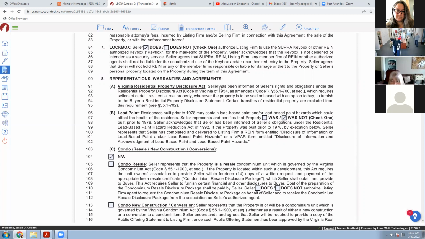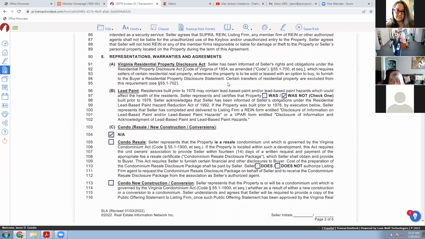Paragraph 8. Representations, warranties, and agreements. So we're all familiar, I think, with the Virginia Residential Property Disclosure Act. That was a big part of Principles of Real Estate class. We all know about the Lead-Based Paint Disclosure Act. Homes built prior to 1978 may contain lead-based paint, and so we have to make that disclosure.